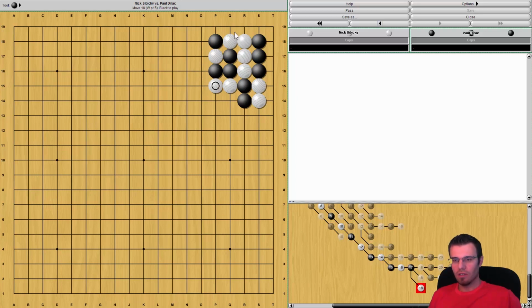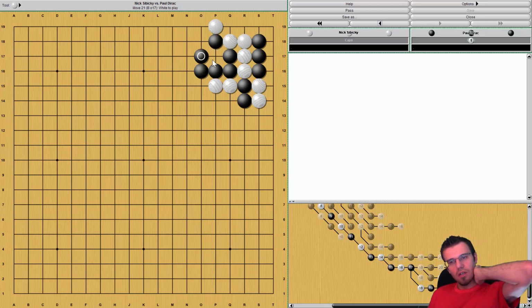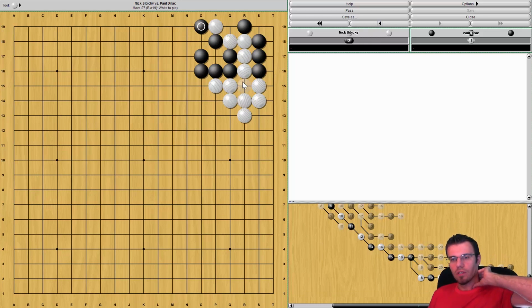I was looking at just making sure that if white extends here, we don't get to take this for free first. And the answer is no. Because when black Ataris this side, and we take, black then Ataris this side, actually black can throw in first. And then Ataris this side, and it's the same. Still connected.